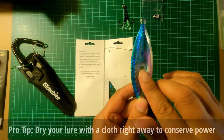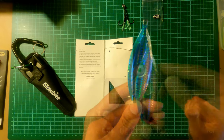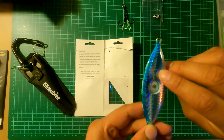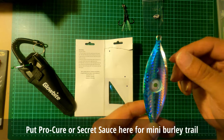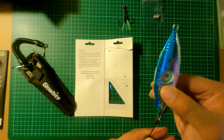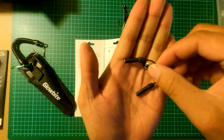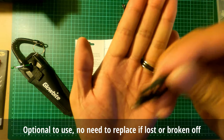And the flashing is actually stronger at the back. This little hole here is known as the fish scent dispenser, and that's where you can put your Procure or secret sauce, just to add a bit more scent to attract the fish. These are what the dinner bells look like, and they make a sound, a rattling sound.